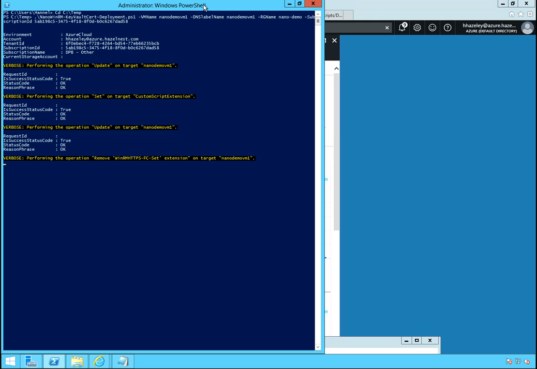After which it's going to go into the key vault and remove the certificate, because I don't want to use it anymore. I just wanted it to be on the machine so that I can do my secure connection. I don't need it to be in the key vault for reuse, or if you want, you can change the script so that you can leave those in there. But in this, my script removes it because I don't need it to be there.